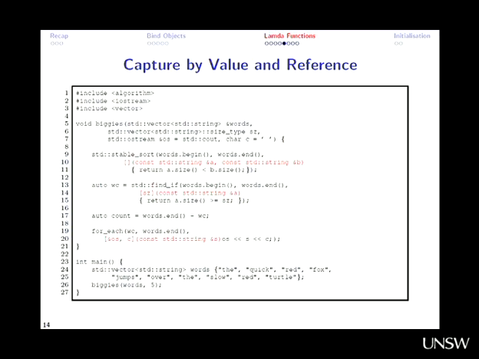Regardless of the missing syntax, what do you guys think this function is doing? Printing out all of the words greater than 5. Yes, so this is printing out all the words greater than 5 with a space in between them. So this one big function here has three lambda functions, and is using the standard library algorithms to first of all sort the container, to find the first place whereabouts the word is greater than 5, and then print it out. Now that's all done in about 15 lines of code.